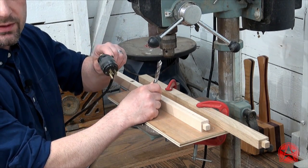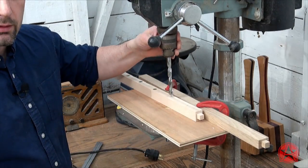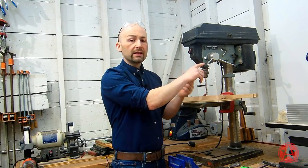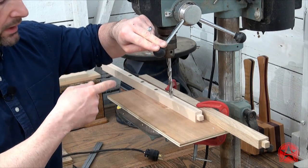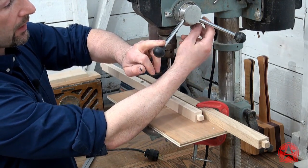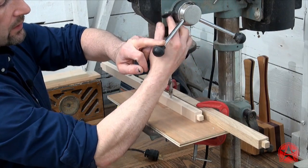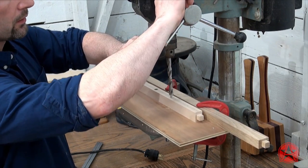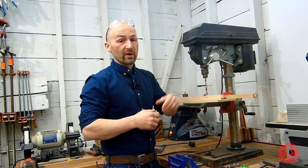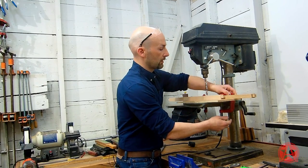I'll install the drill bit, making sure it's unplugged. With the machine unplugged I'll use the point of the brad point drill bit and put it exactly where I want it to be. Now I need to set my fence, and that can be a little awkward while I'm holding the bit in place. To keep the bit where I need it while I set my fence, I'll go to my depth gauge and instead of bringing it forward to set my depth, I'll turn it all the way around until it stops in the back and lock it. Now you can see when I take my hand off, the drill bit doesn't go anywhere. I'm now hands-free to move my fence into position and slide it right against the back of the board and tighten my C-clamps.